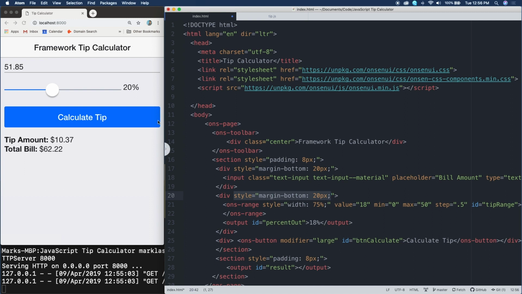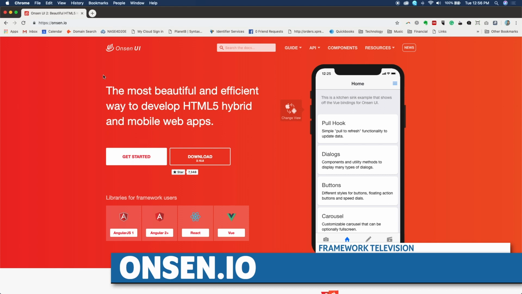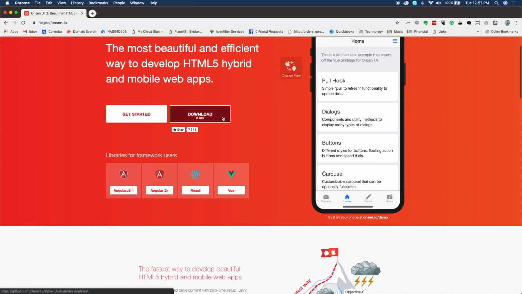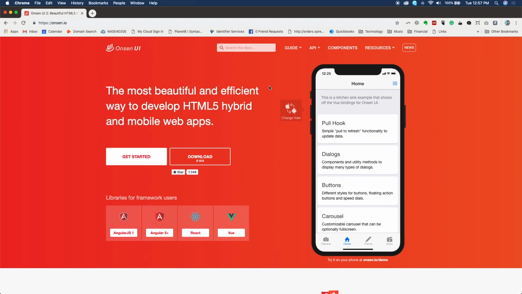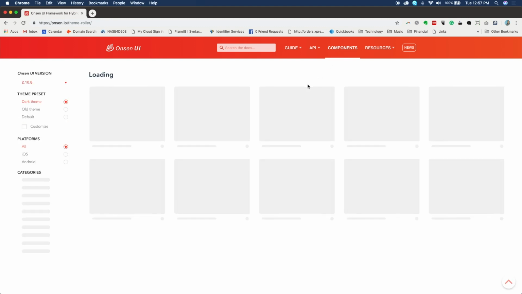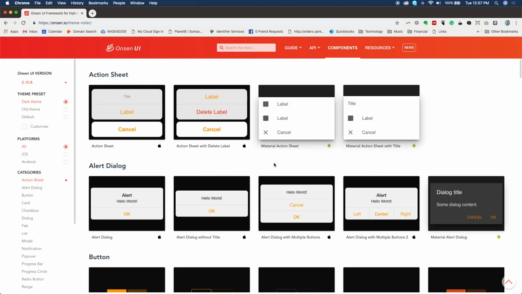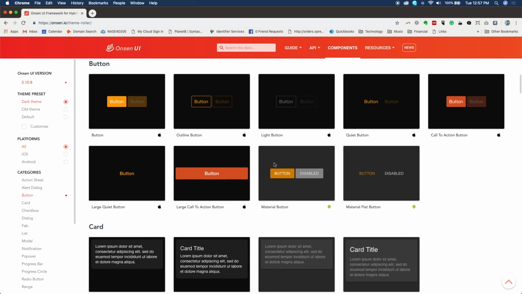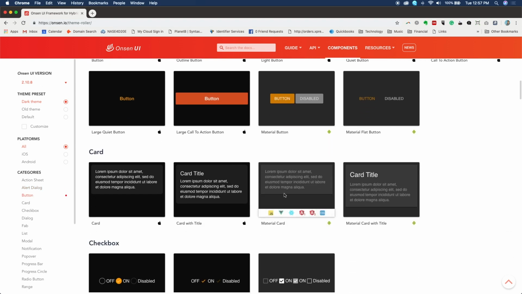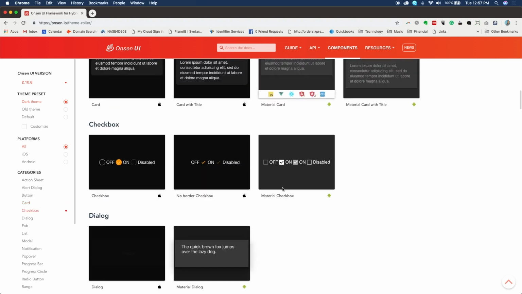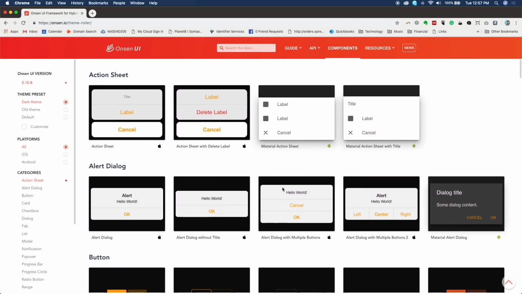Now, what I should note here is for styling and for these components, which look different than the standard HTML components, I used a library called Onsen UI. That's a free library that contains a number of components that are mobile optimized for use in HTML. I really do like this library as the components look pretty cool. We can click on the components menu, and you can see all the different components that are available to you. And these are designed to look a lot like the components in your standard mobile UI for iOS or Android.